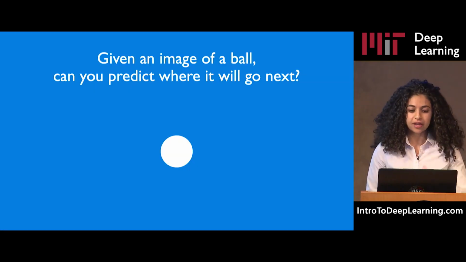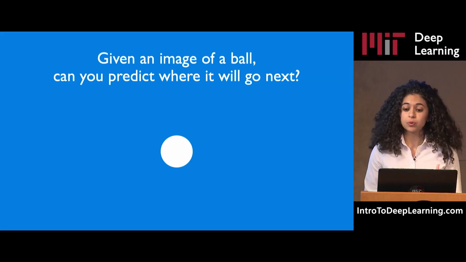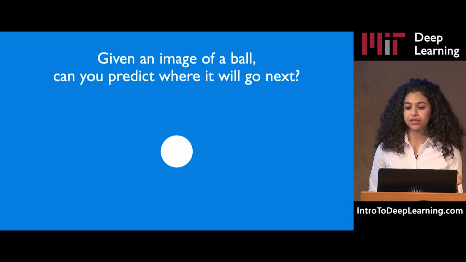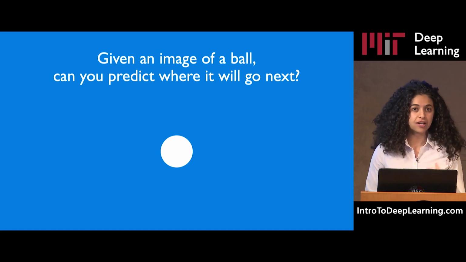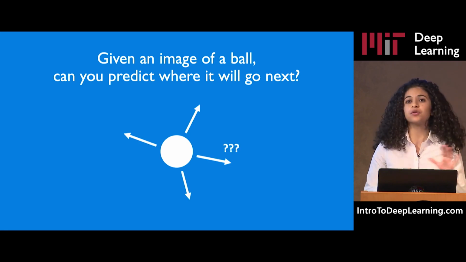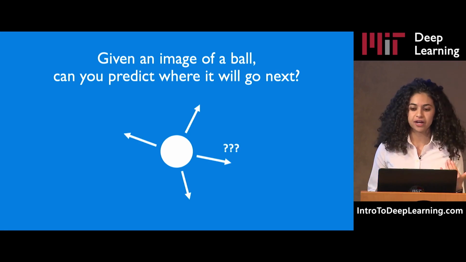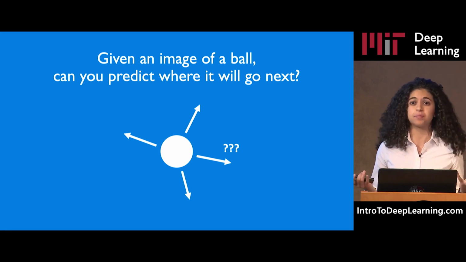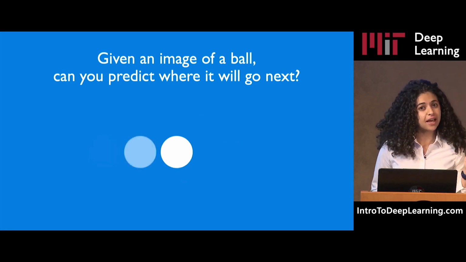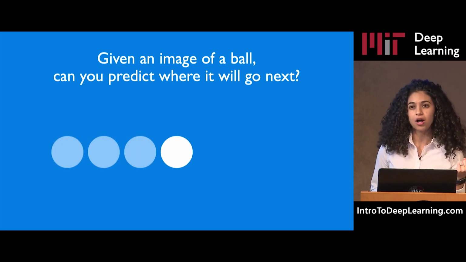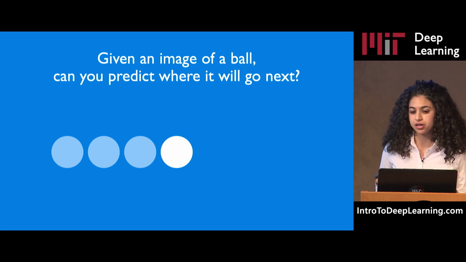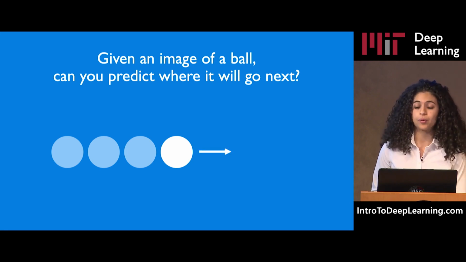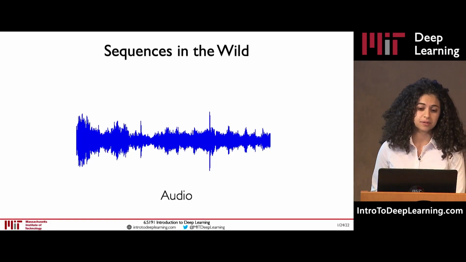All right, so let's dive into it. Let's first motivate the need for sequence modeling and what we mean in terms of sequential data with a super intuitive and simple example. So suppose we have this picture of a ball, and our task is to predict where this ball is going to travel to next. Now, if I don't give you any prior information on the ball's history, any guess on its next position is just going to be that, a random guess. But now instead, if in addition to the current location of the ball, I also gave you some information about its previous locations, now our problem becomes much easier, and I think we can all agree that we have a sense of where this ball is going next.